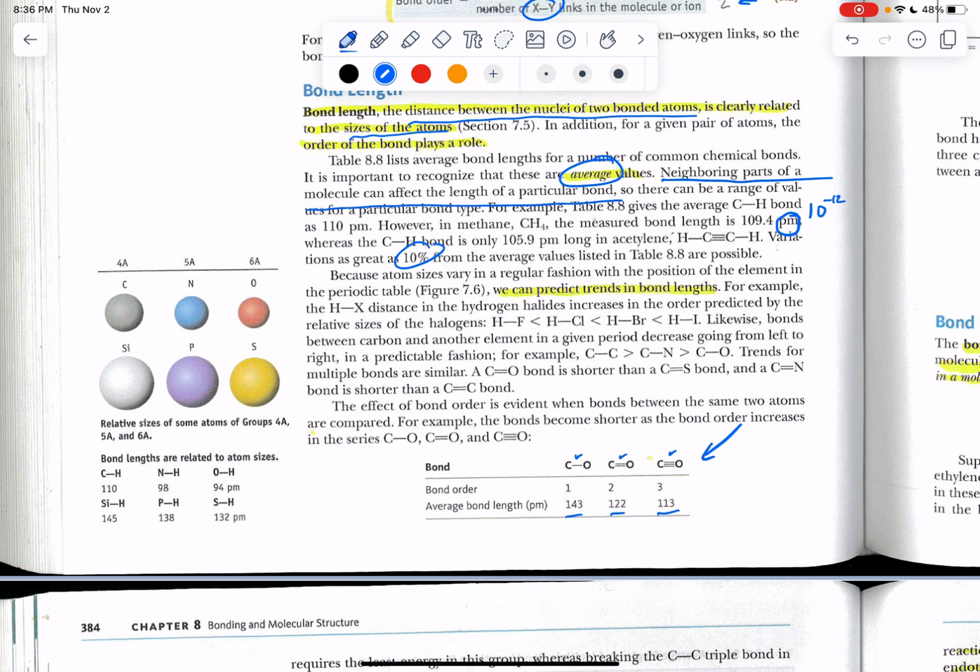When we come over to this diagram right here, you can see that as I go from carbon to the next element on the right, nitrogen, to the next element on the right, oxygen, because I have more protons, my bond length, which starts off at 110, drops by about a factor of 12 and drops again because I have more protons as I go from left to right.